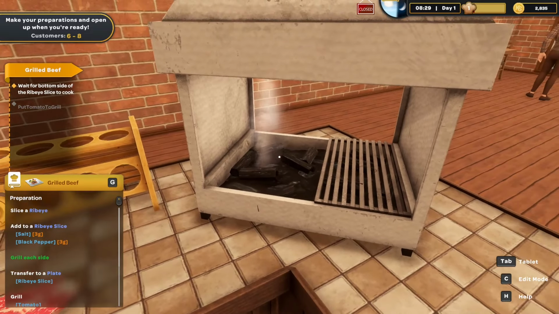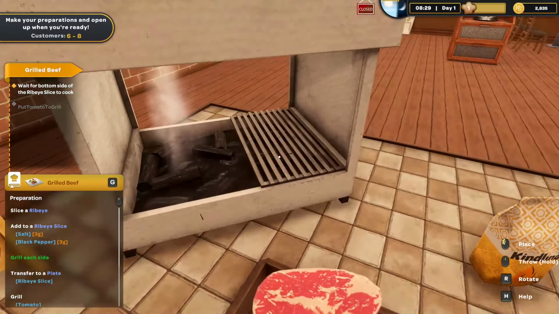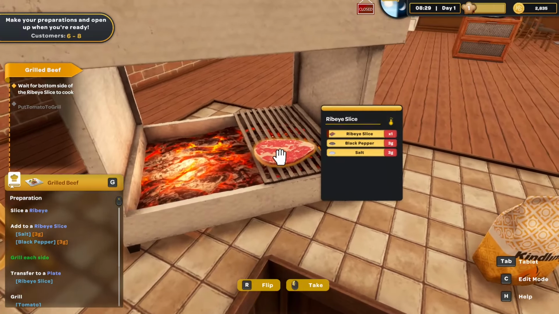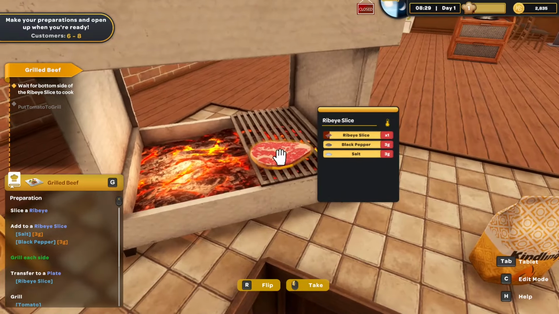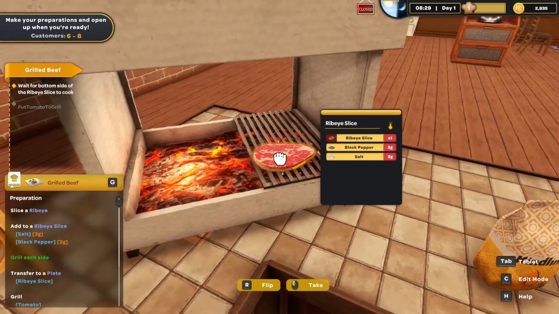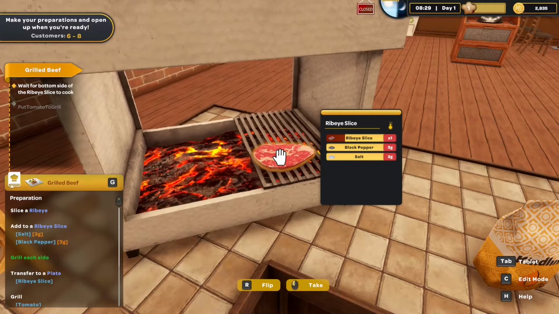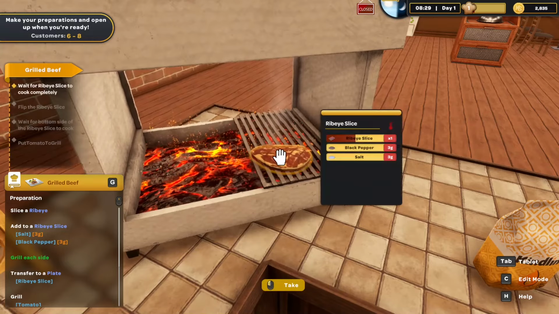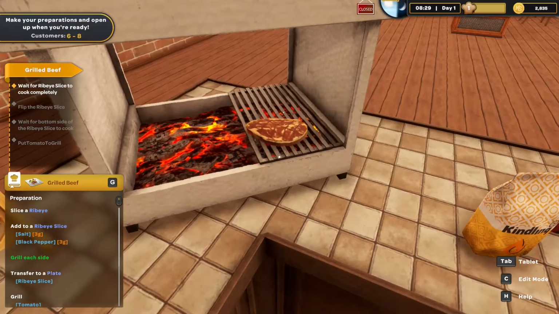Wait for the bottom side of the ribeye slice to cook. So are we putting you on here? How do I know when the bottom side is cooked? Whoa! Okay, now we're gonna flip it.